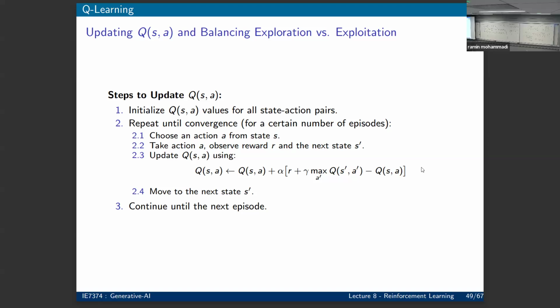You take an action from a certain state, watch how much reward you receive and what the next state is, and you update using TD, because it's bootstrapping one step at a time. You move to the next state and repeat, and you let this loop run. The Q table that you have at a certain time, hopefully, converges.